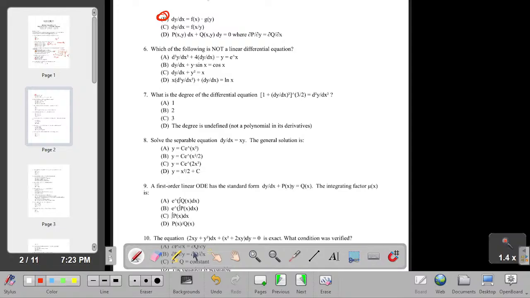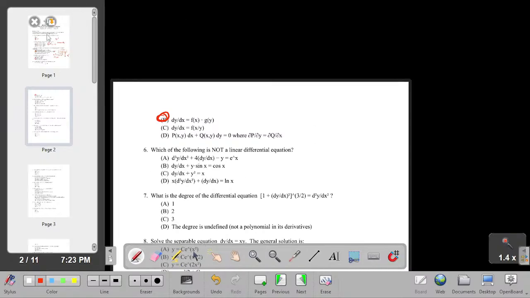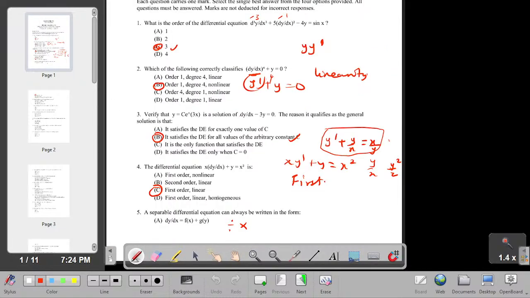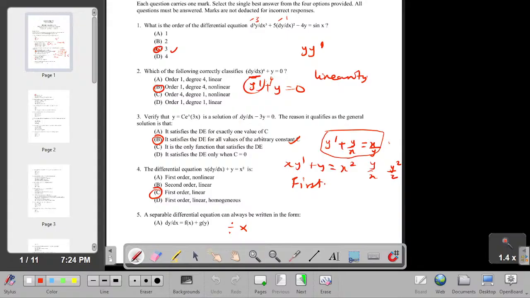This is a very interesting problem. There was something I clarified in the second question: our derivative was the first derivative, and the power was 4. That made it non-linear. For a first order differential equation, testing linearity is slightly different from higher order. The tricky part here is that it is first order and raised to the power 4, meaning that it is non-linear.